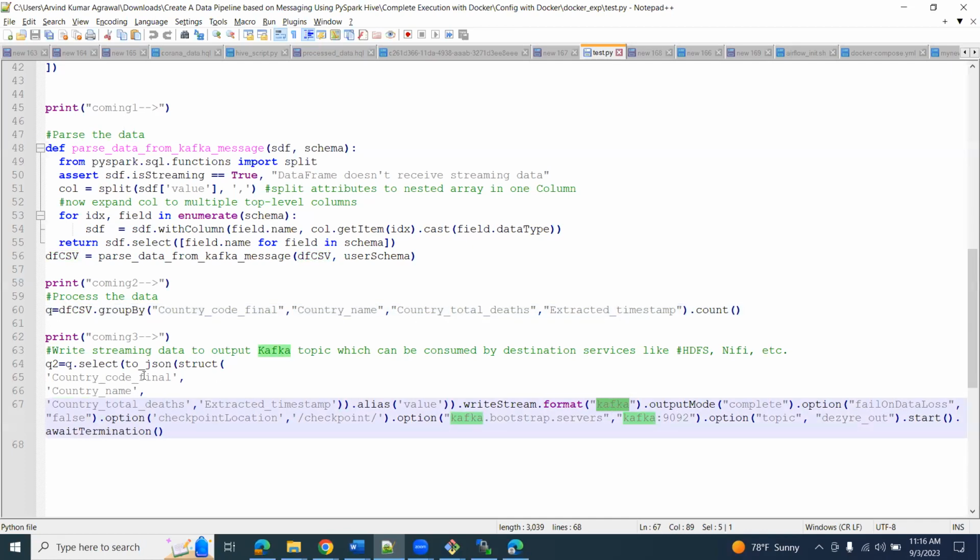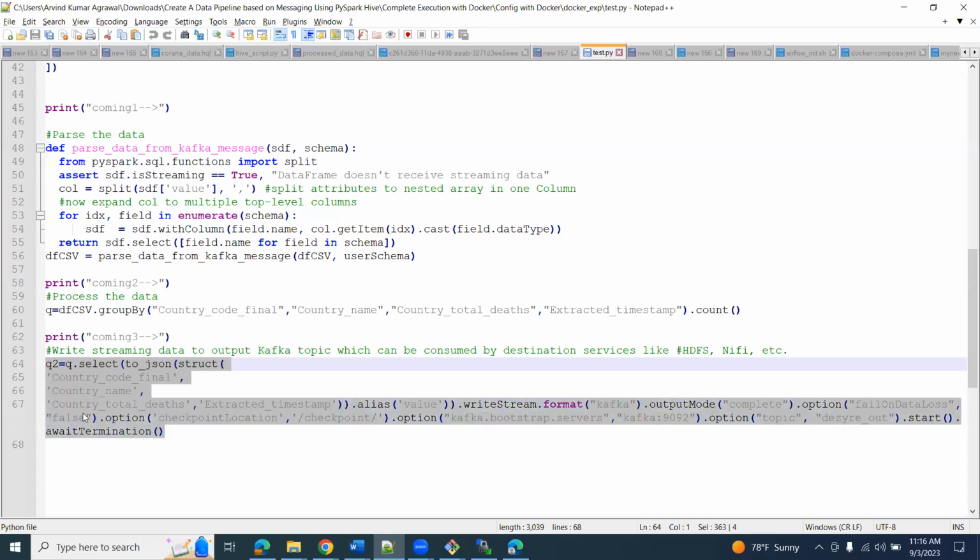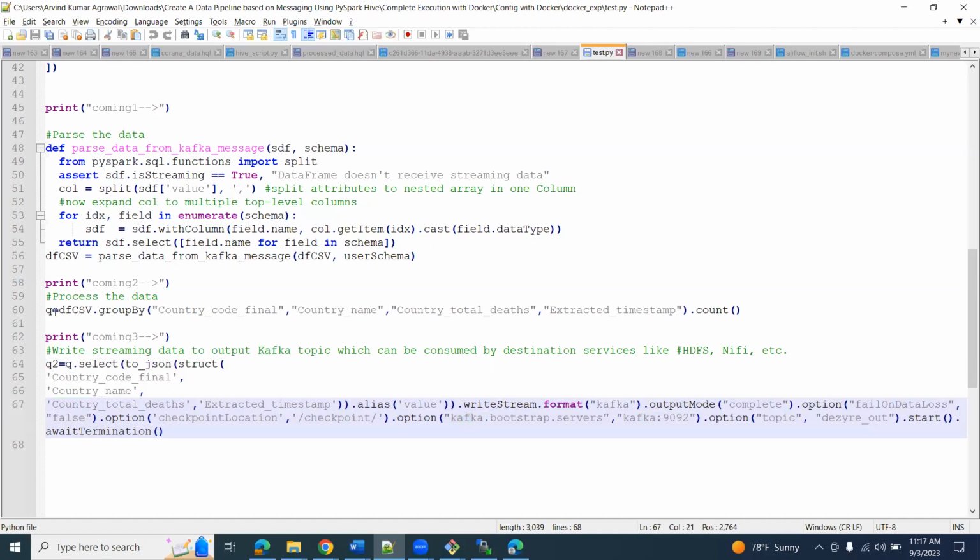Okay. But I want to write as a JSON to the Kafka topic. And from the Kafka topic, again, I'm converting into CSV using NiFi. So instead of that, rather than giving the task to NiFi, I can directly write this data frame, because this is after grouping, you can write this data frame as a CSV. So you can make it here writeStream format csv, and from writeStream you can write a file type.